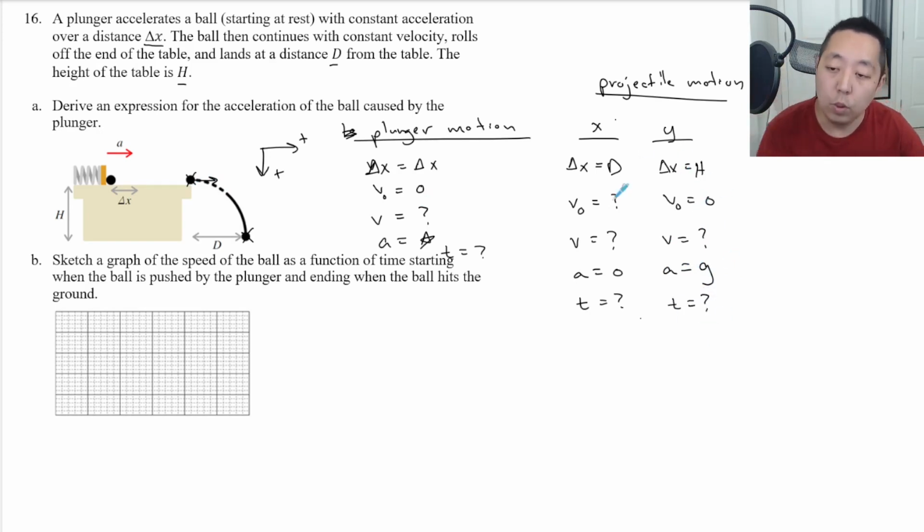Okay, so what do we want to figure out here? Well, the initial velocity here is going to match the final velocity over here, because it's going to accelerate, then move with the same constant velocity to here. So whatever initial velocity it launched with here, I can use for the final velocity there. And once I know this, then I have three variables I can use to solve for the other one. So what I'm trying to figure out is what this velocity is here. So from here, I need to find time.